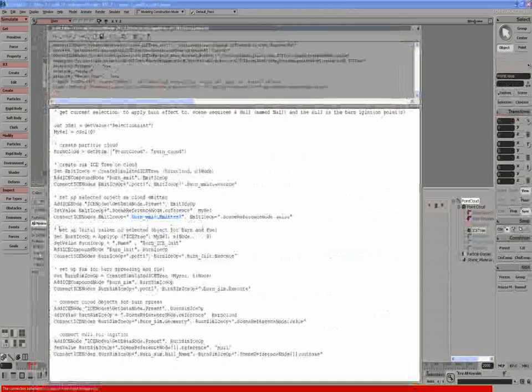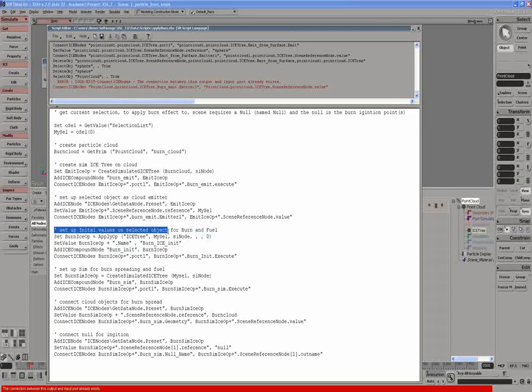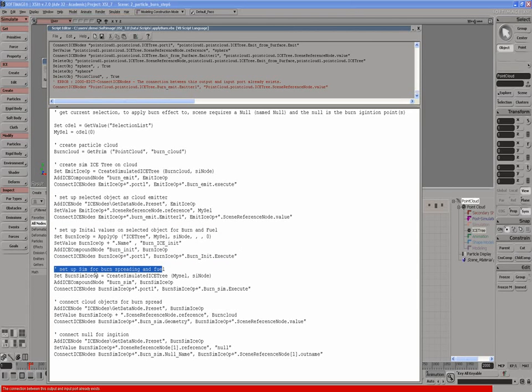We're next setting some initial values. This is setting up the init tree, and here we're just creating an ICE tree on the object, standard ICE tree. We are bringing in our compound and hooking the compound into it. Next is the simulated ICE tree. We're making a simulated ICE tree on the object.